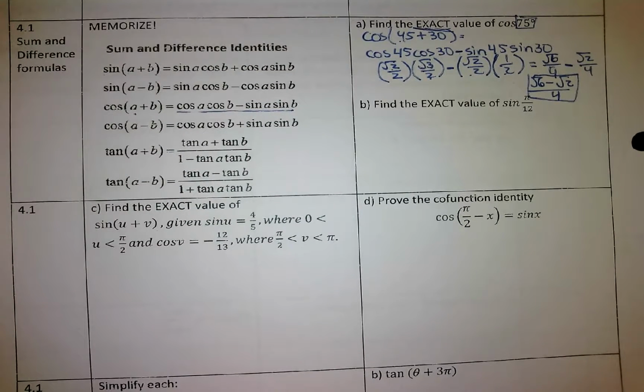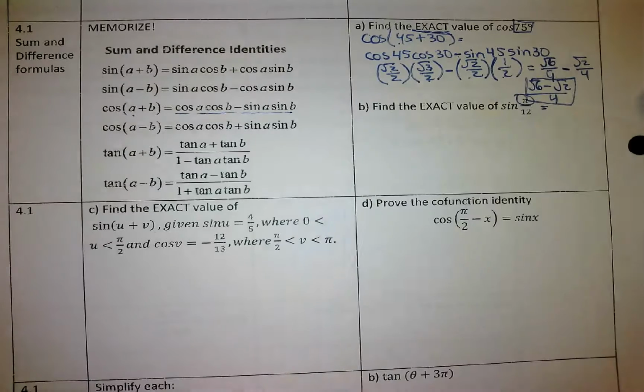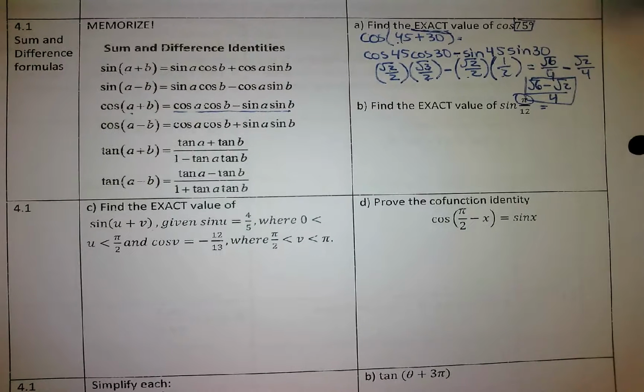We want exact values. Okay, so now we're going to do the same thing, except now it's in radians. So it says find the exact value of sine of pi over 12. So we really need to find two values that add or subtract to pi over 12. We want to try, if possible, to stay in the first quadrant. So we want to make sure that these, if we can, are positive numbers, and the smaller the better. It doesn't really matter, but keep in mind that if you go into a different quadrant than quadrant 1, then you're going to have to make sure you put the right signs on these things.